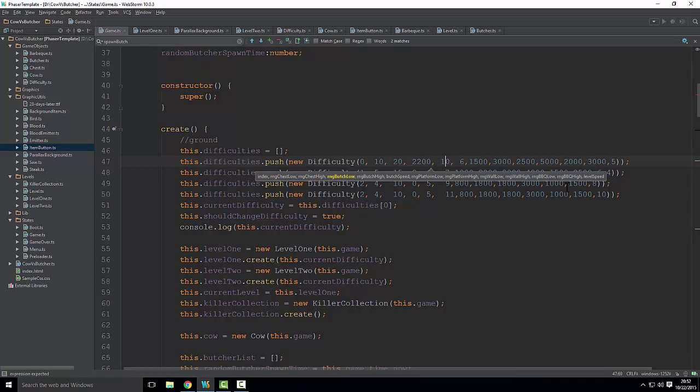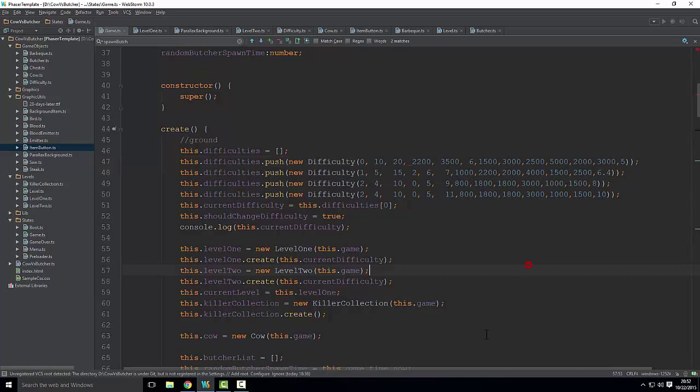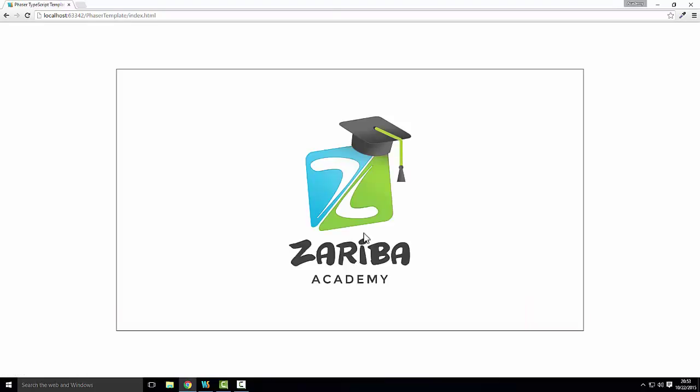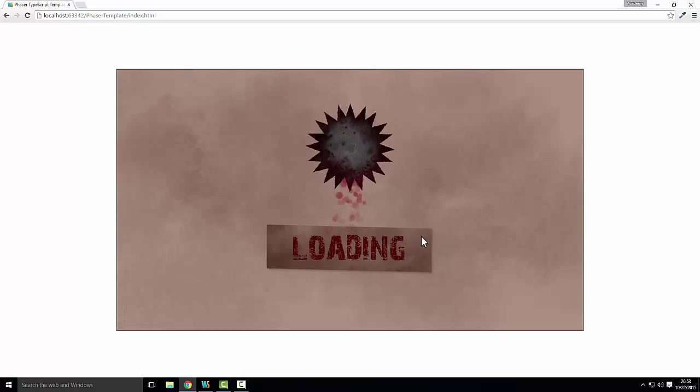Maybe we can start with that, up to 3.5 seconds. Let's check that, and then we'll change the other ones down the line as well, so that we would have more butchers spawned.